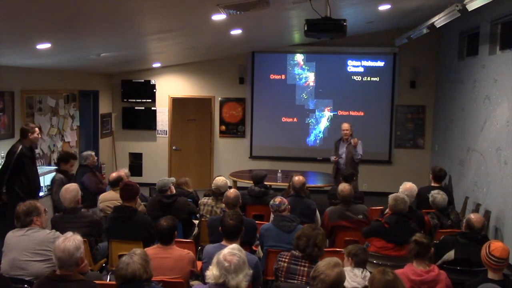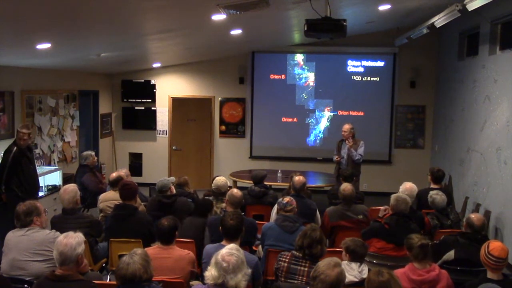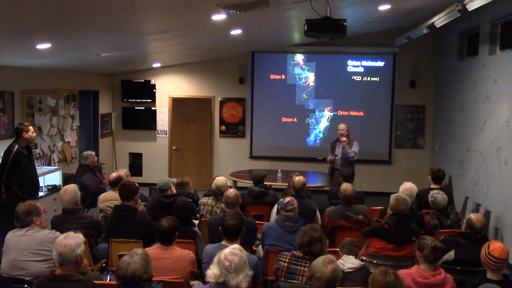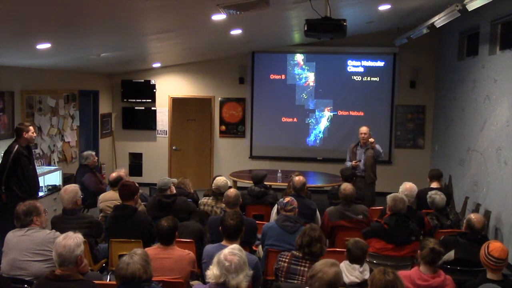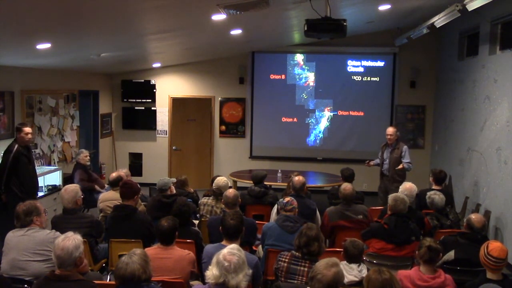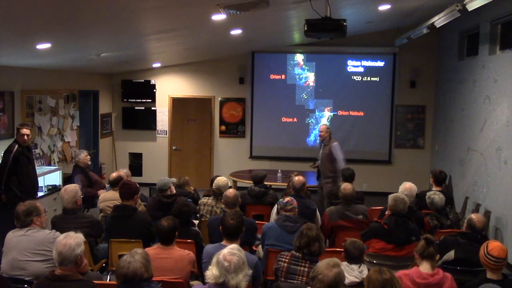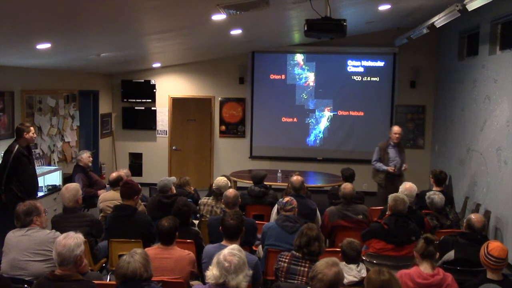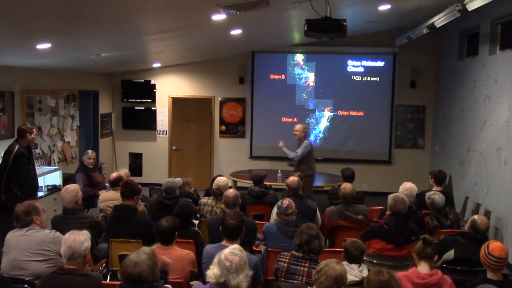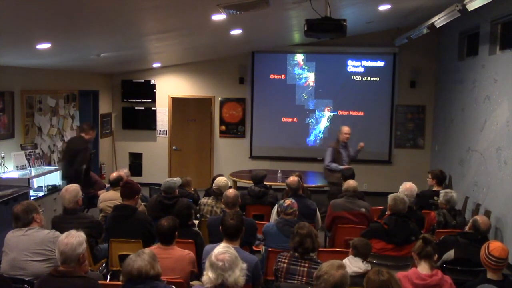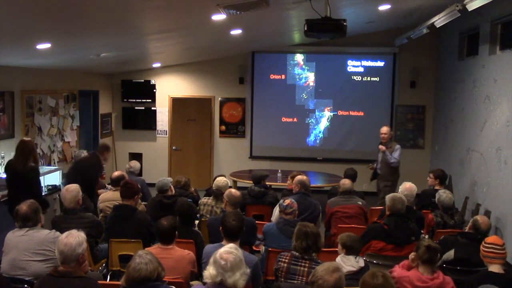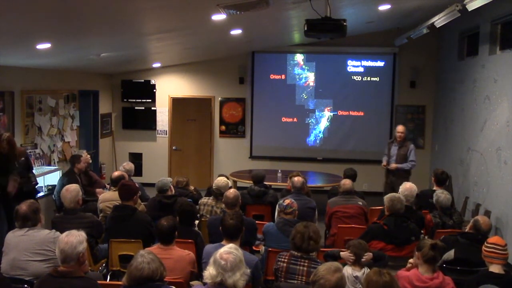And you might ask, what's the color? Well, because we're using a radio telescope, we can measure the motion of the molecules of carbon monoxide with a precision of about 100 meters per second away from us or towards us. It's the same technology that a policeman uses when he catches you speeding on a highway. If you're approaching the policeman's radar, your speed can be measured. Similarly, if we see a carbon monoxide molecule approaching us with a few kilometers per second speed, the frequency and wavelength of the light is shifted in such a way that we can determine the motion with a precision of order meters per second, even though the source is located 1,300 light years away.